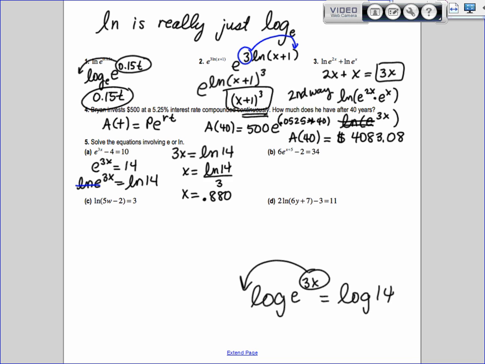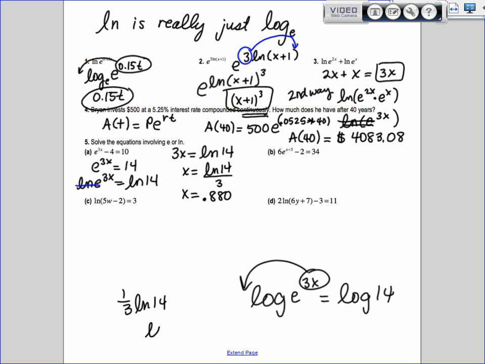Now colleges are going towards not having students use calculators at all. Don't you love that? I know. This is why I've been training you. You have a calculator portion and a non-calculator portion. Colleges are mean because people try to cheat on their calculator and they type in a bunch of stuff. You don't do that. Okay, so what they would have you leave it as in college is natural log of 14 over 3. That's called the exact answer. But I personally prefer the decimal. It's easier for me to grade than going through and being like, oh, 1/3 of natural log of 14.